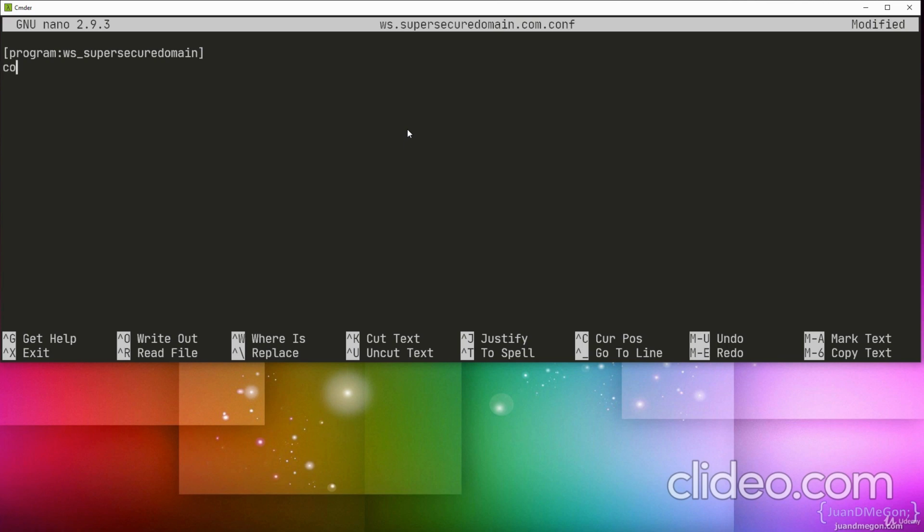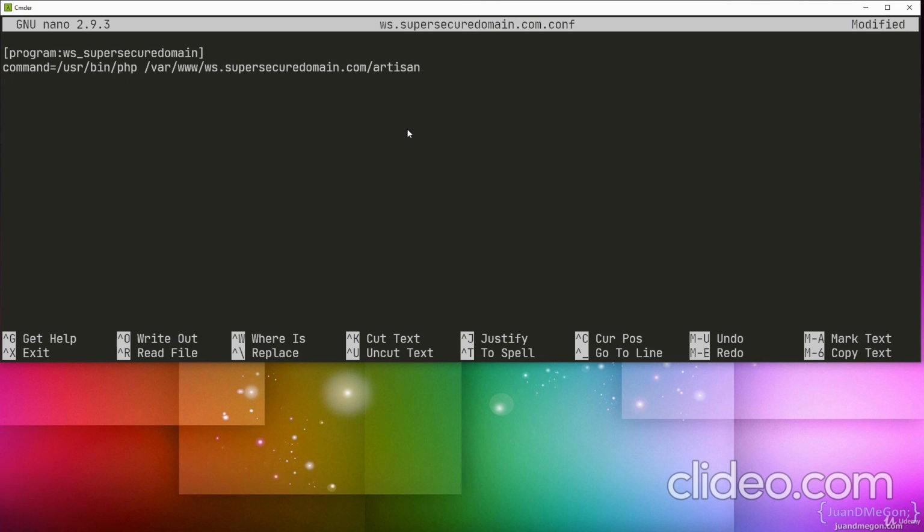Then we need to specify the command that we are going to be executing. So we are going to use PHP from the global location /usr/bin/php, and there we are going to use the artisan in that specific location, which is /var/www/ws.supersecuredomain.com, and there of course we have the artisan command that we can execute with PHP.